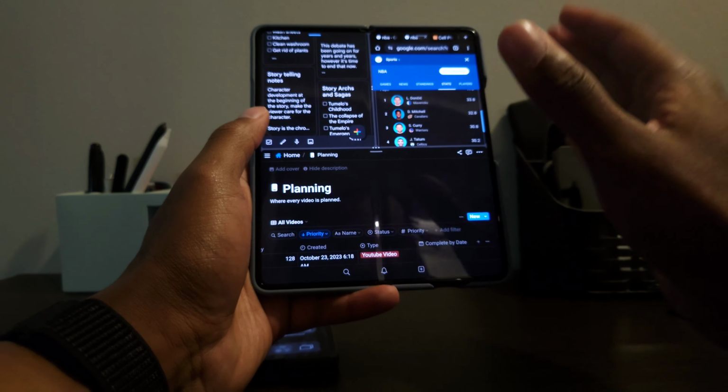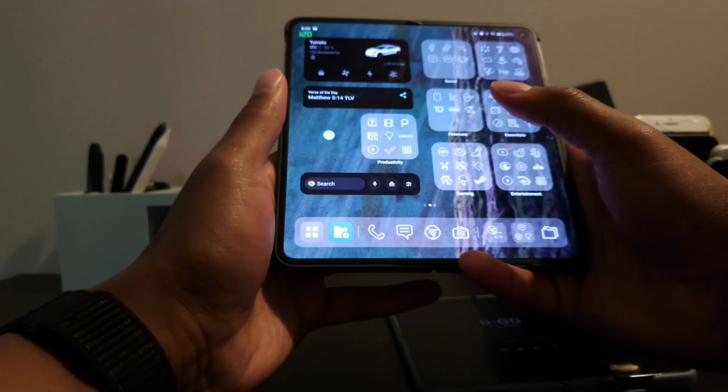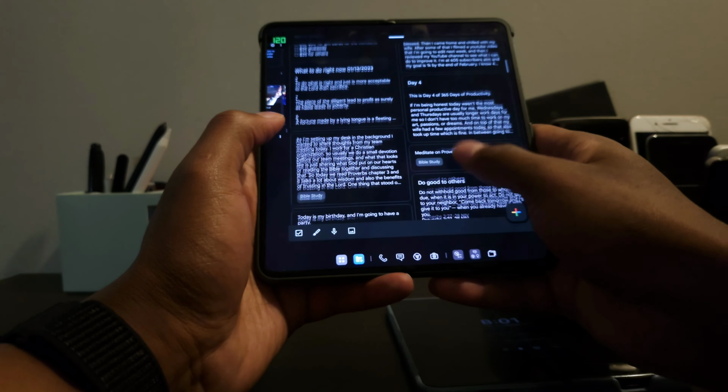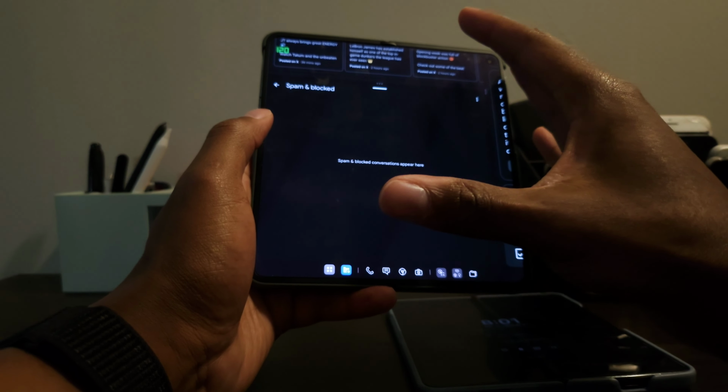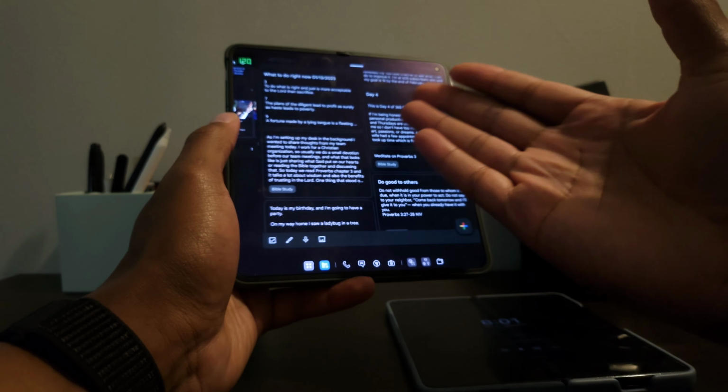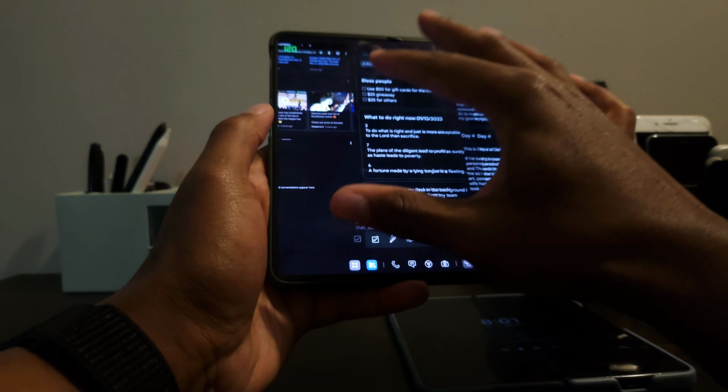That's it. I just prefer the way that the Z Fold 5 does it. But the way that the OnePlus Open does multitasking is also really cool and intuitive too. I can see how this is very useful. Like, you can literally do the same thing I just showed on the Z Fold 5, but maybe even more expanded, more information, because you can have 3 full screen apps. So yeah, honestly, this is a cool system for multitasking.